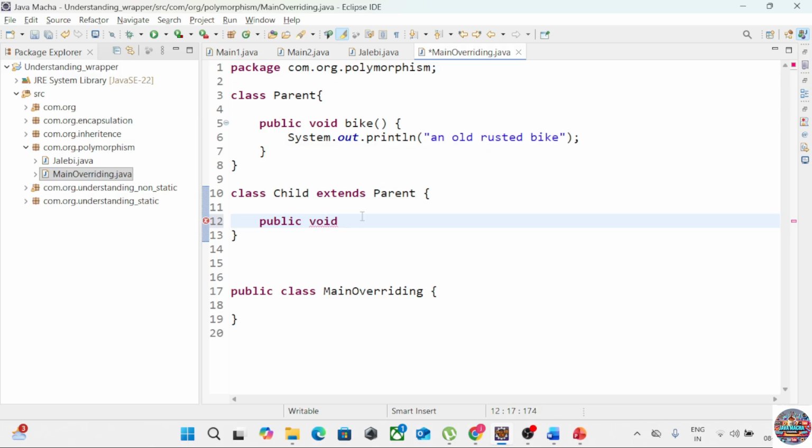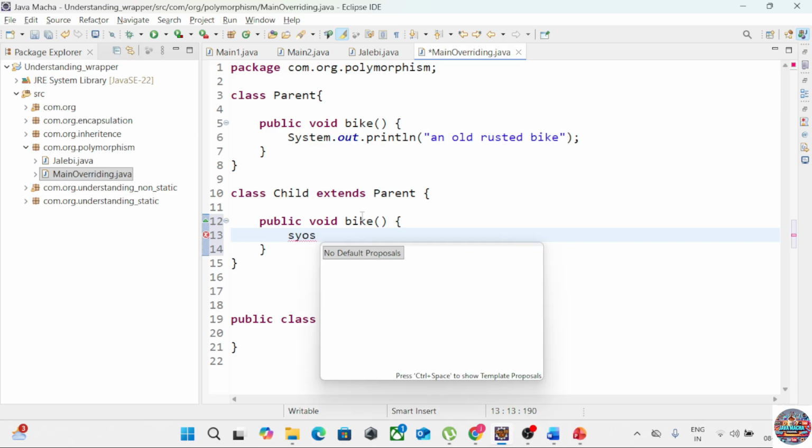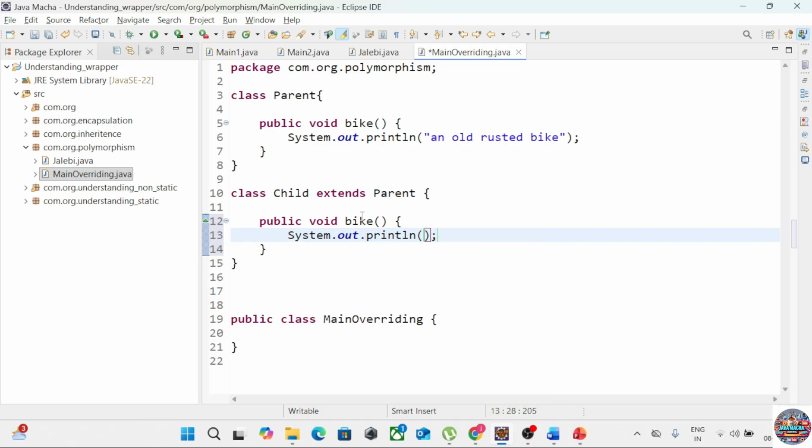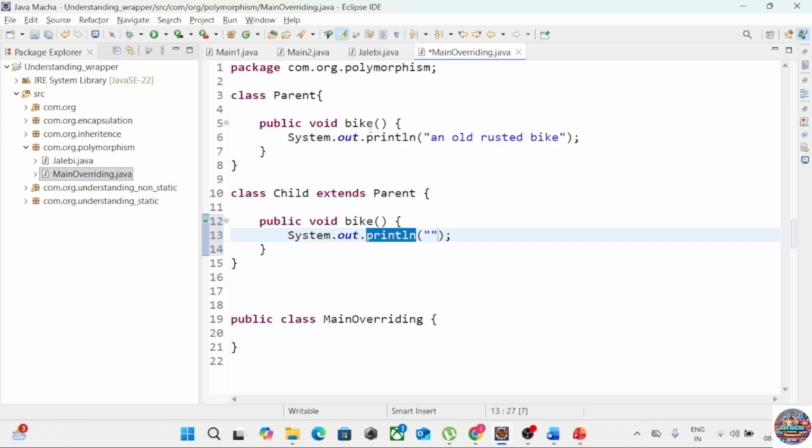So what he will do? public void, he will override the bike method. He will change that bike. Maybe he's going to sell that bike. Assume that he doesn't want that bike, so he's purchasing a new bike. He will sell that bike and purchase a new one. Whatever bike the parent has given, he doesn't like, so he takes it and modifies it into a Royal Enfield bike.